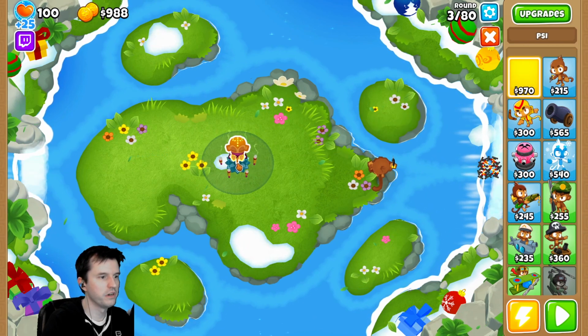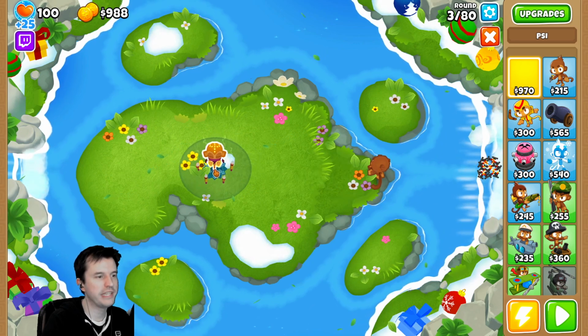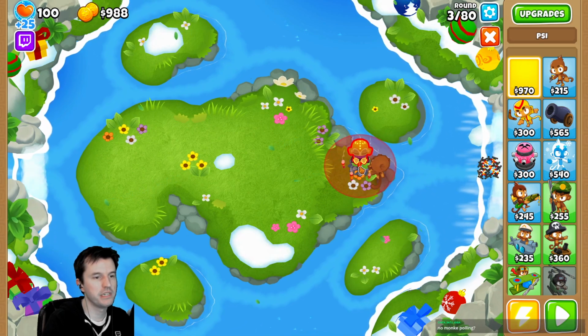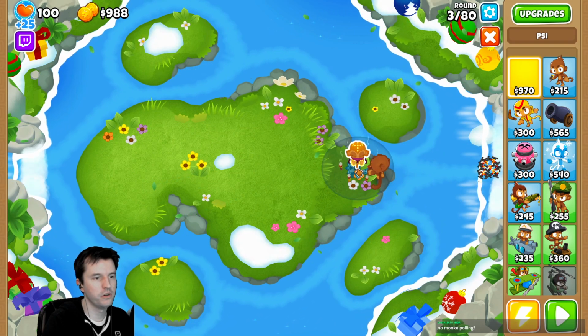Okay, this is what I wanted. So I'm gonna put Sai down. Now Sai, even though he can hit the whole map, he has infinite range, his special ability is short range. So we want him near the action. No monkey polling, hold on.